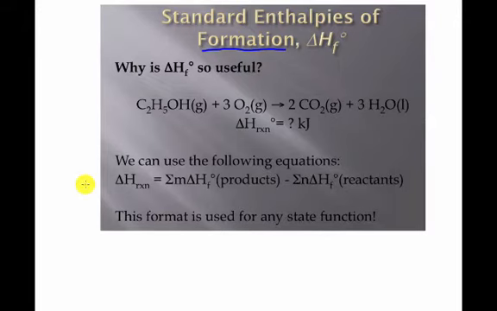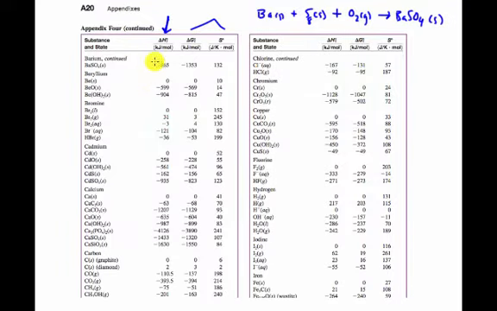Now, if you use this equation down here at the bottom, what this equation is going to do is, by putting products minus reactants, change the sign notation for you. Because if you're subtracting the reactants, your reactants are the ones that you want to change the sign notation for. With bond energies, we change the sign notation of the products. Here we're changing the bond energies of the reactants because we're not forming these, we're breaking them apart.